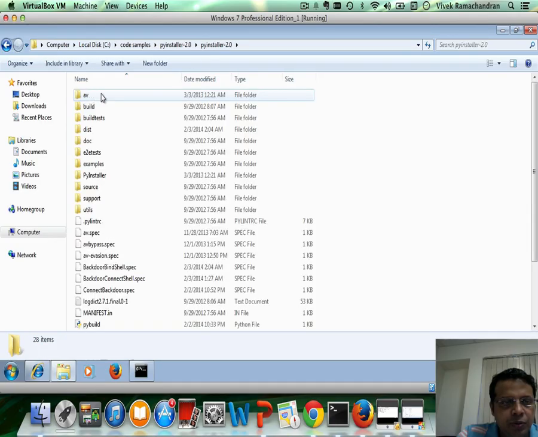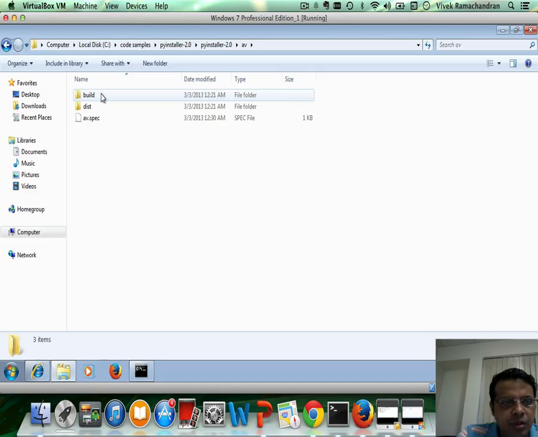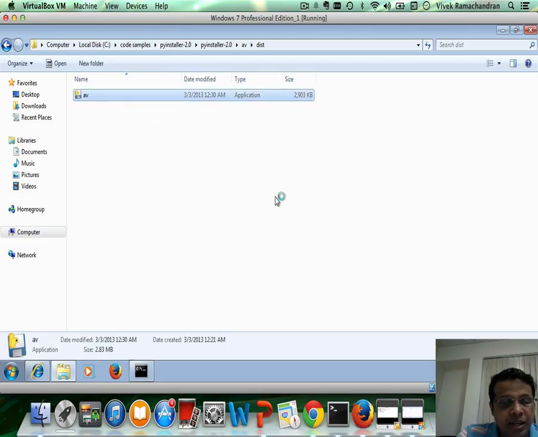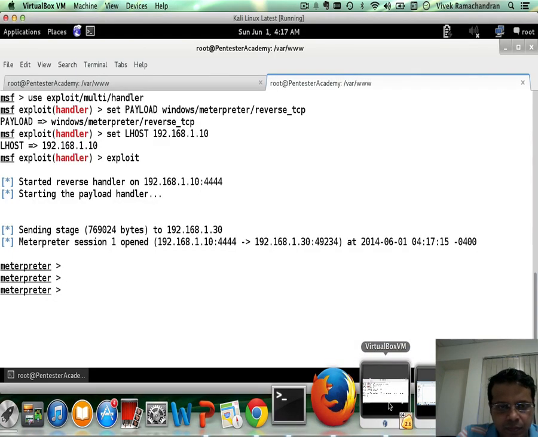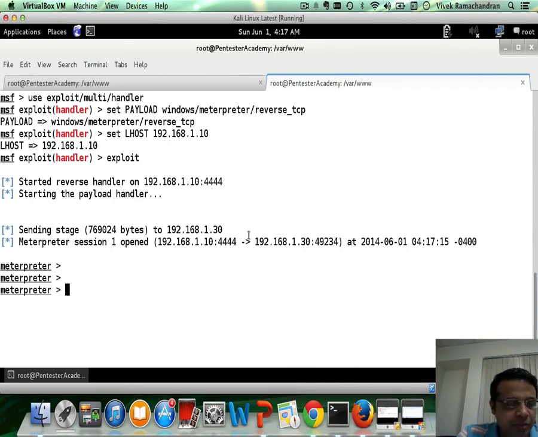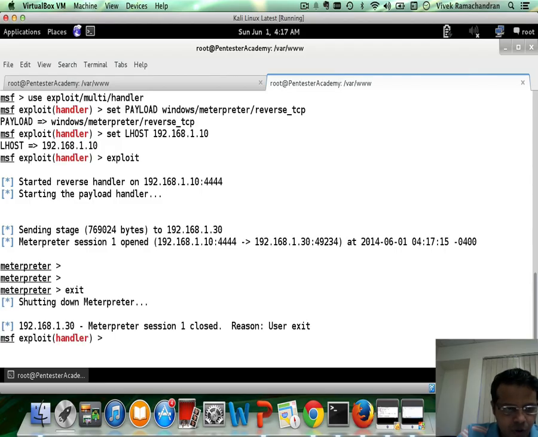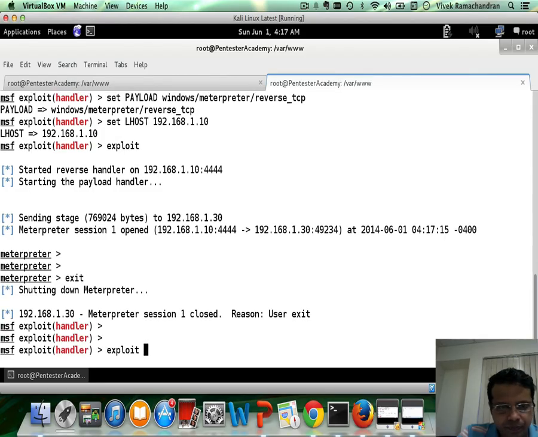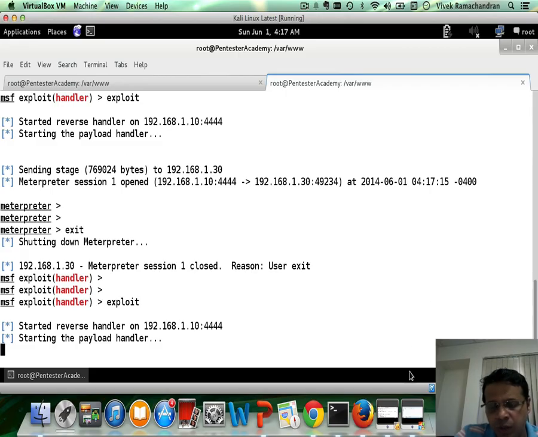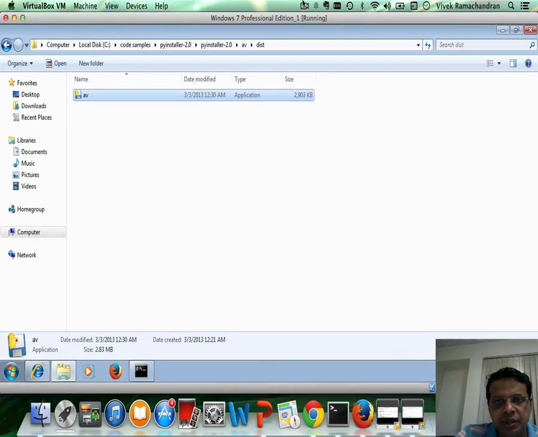So we'll go to that binary, and let's say this was the binary which we were serving, then we would get a meterpreter prompt, right? Alternately, one could disable the AV for just a bit.